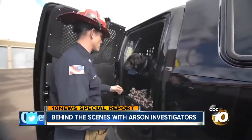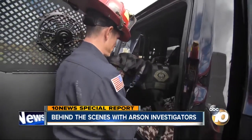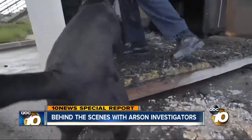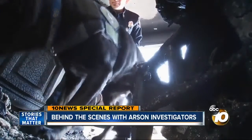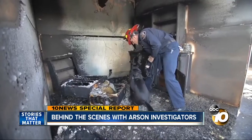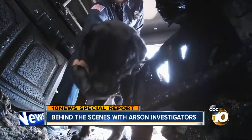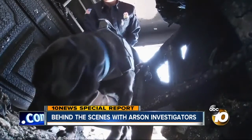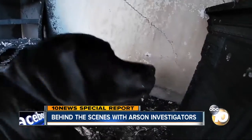She is definitely one of the best tools that we have on this rig. What's up, pretty girl? You ready to work? Emily is one of just 52 dogs in the country that can solve an arson investigation. Few dogs make the cut. Show me. Show me. Good girl, Emily. She can detect hundreds of accelerants. Repetition keeps her sharp. I'm going to give her the command to show me. Show me. Shadowan tags the area Emily alerts.